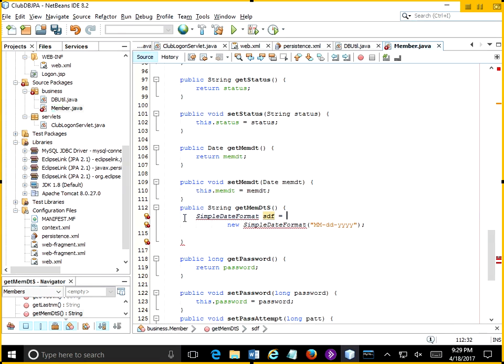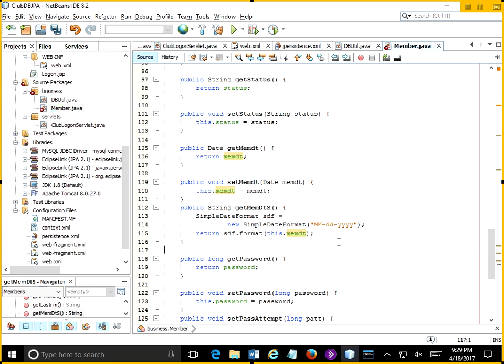Now we can get the SimpleDateFormat tool from the text package, and all we should have to do is return the SDF format. So we're going to return SDF.format of this member date. And I'm not even going to worry about the year-to-date total and year-to-date total date. At least I'm not going to worry about them yet. They are null.